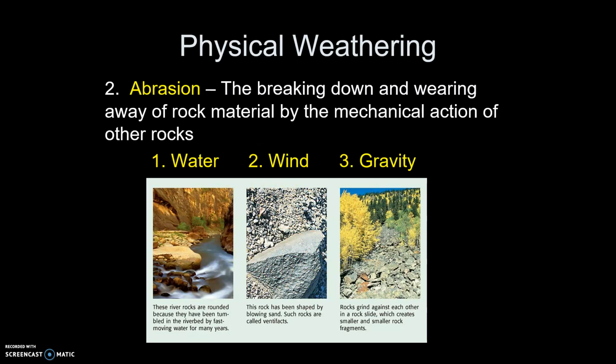If you're in a desert and you see a rock, especially like maybe the Grand Canyon or Bryce Canyon, you'll notice that those creative features that are giant in structure size are continuously changed in shape over hundreds of years. That's because the wind of the blowing sand or the blowing sediment pebbles basically are brushing up against it. And then the third type is gravity. Just like it says, we know what comes up must go down. So basically when pebbles or rocks come down the side of a mountain, they're going to hit each other. Every time they hit each other, they break off teeny little pieces, and those teeny little pieces are those rock fragments.